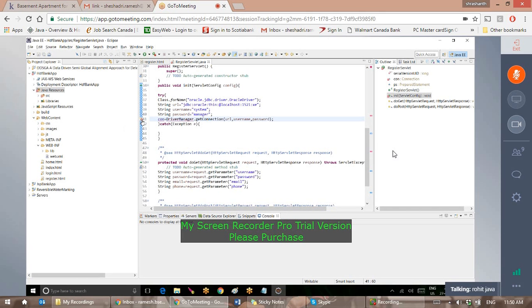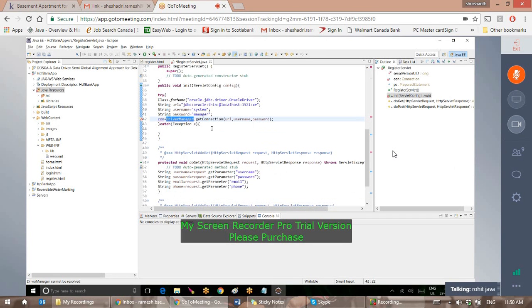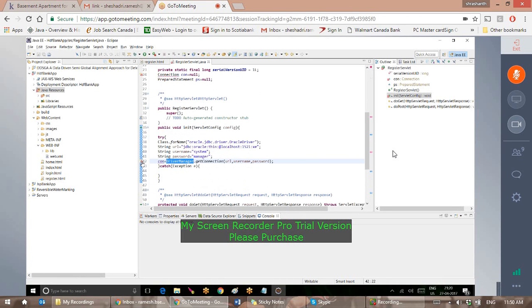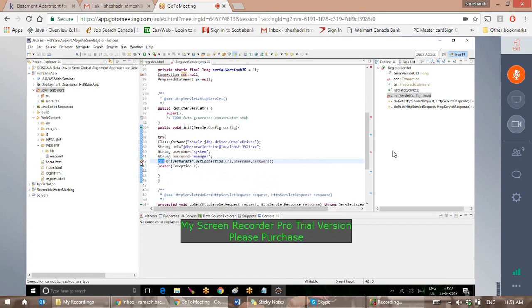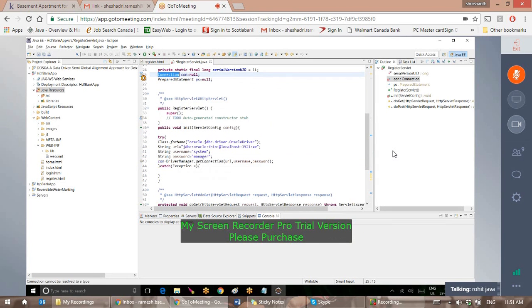So here the SQLException, and the DriverManager must be imported. Or you need to create that particular thing. Actually we need to import this. If you import it there, then the class will be available. Based on that, the error will be gone.